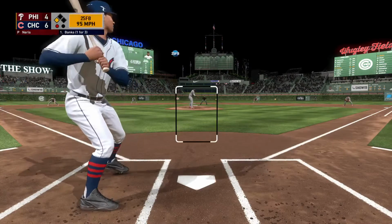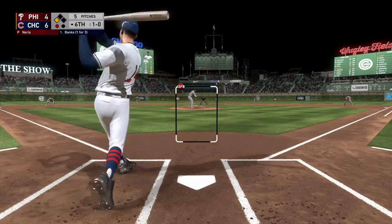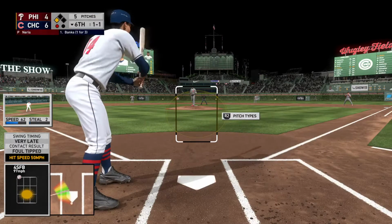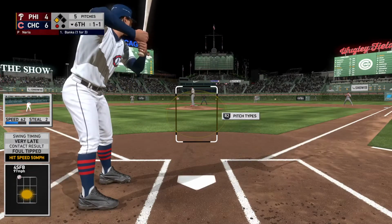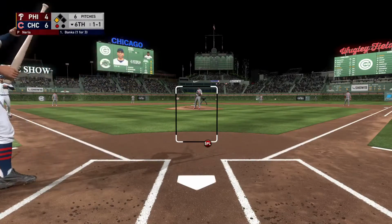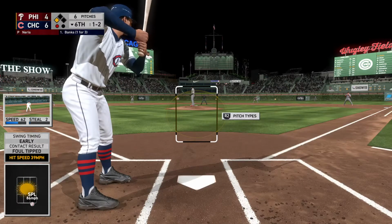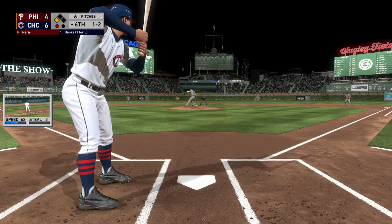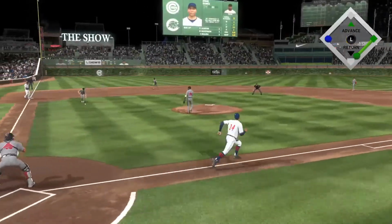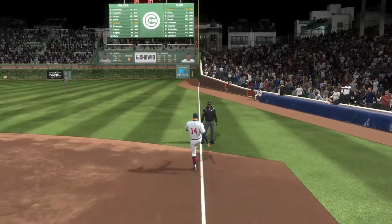First pitch of the at-bat. Ball 1. Amazing he was able to lay off in this situation. Your eyes light up when you get something above the belt, especially with a man on third base. Fouled away. He's set. Here comes the 1-1. Fouled off again, and now he's in a 1-2 hole. Runs up and gets this one down. And the off-balance throw gets him. Nice play for the out.